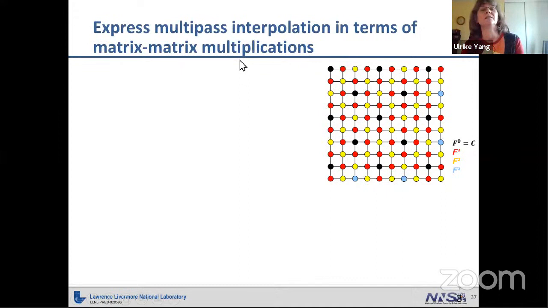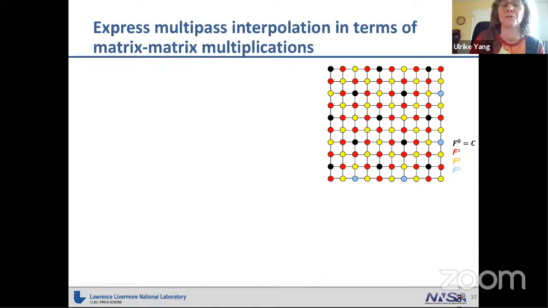However, the long-range interpolation that we usually recommend to our users is multipass interpolation, which was originally described by Klaus Stüben in his paper on AMG. And here, as the name says, it goes across different passes. For this example, our passes are: first you start with the coarse points, then the red points are your second pass. These are all the points at distance one from your coarse points, and then you keep going. Your third pass has the next ones, etc., until you have an interpolation for all the different points.